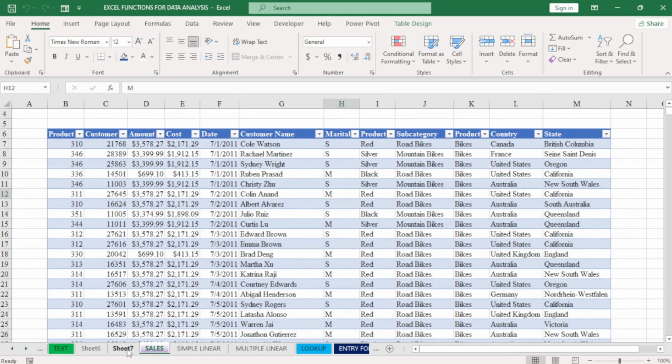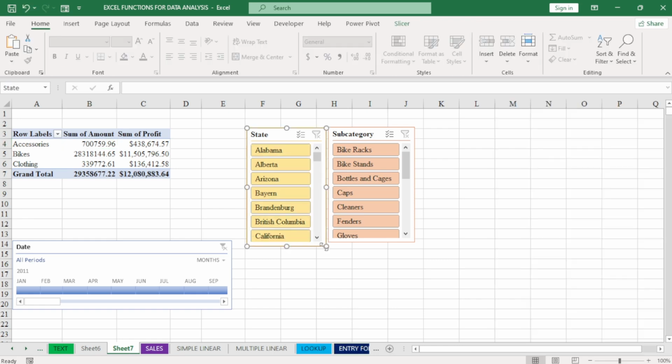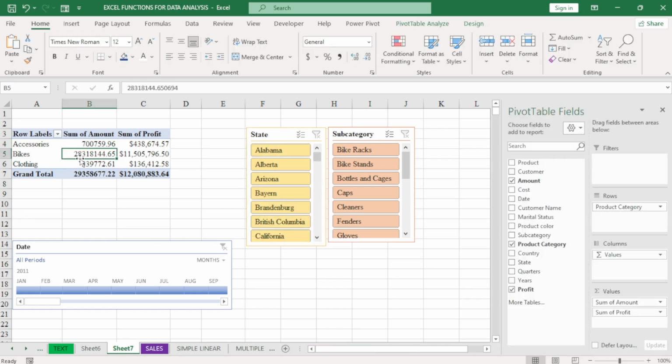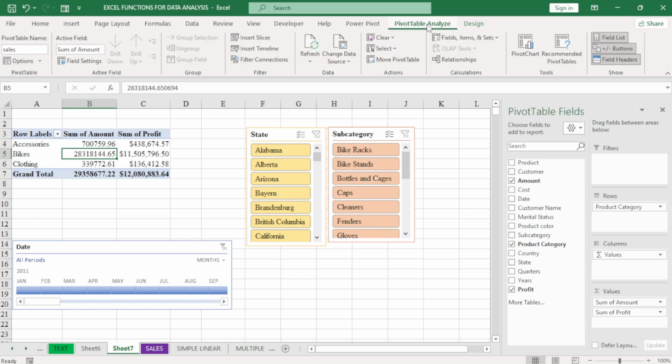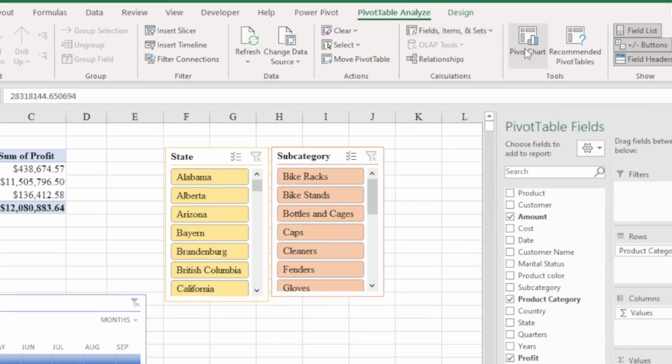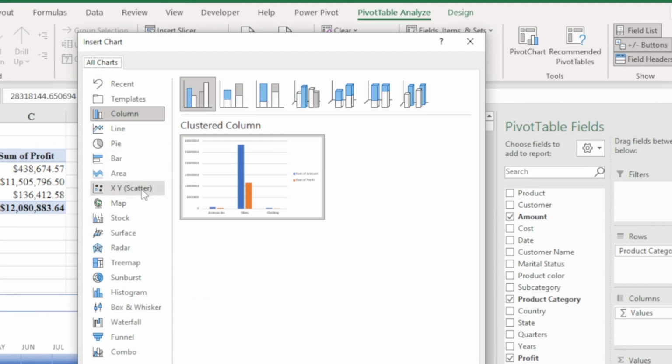Let's head back to where we are, and then let's take, for example, our managers want us to visualize this data, and then get insight, put it in visuals, and what have you. How do we do that? We just have to convert this pivot table into a pivot chart, and to do that, we head over to pivot table analyze, and here we go over to pivot chart, and immediately it automatically suggests this. For this type of data set, a pie chart will be very good because it has only 3 variables.